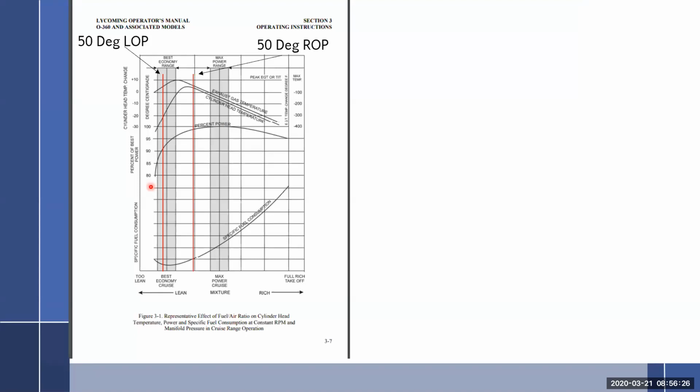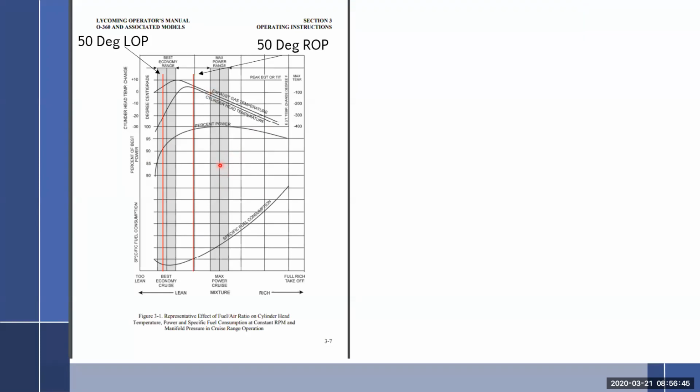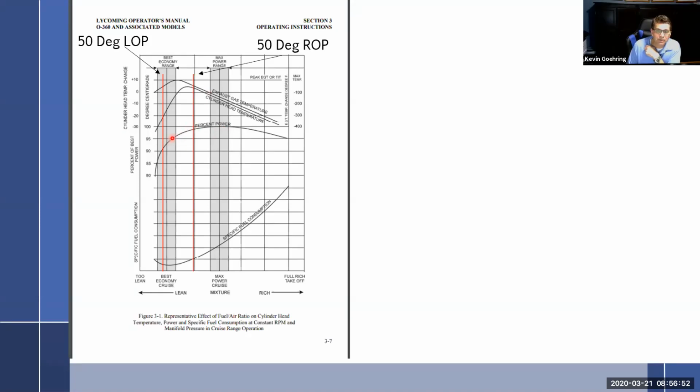Follow? Yes. Okay. So I know that it's really kind of hard graph, because it's like two different powers. It's like, well, wait a minute. So one you set with the black knob, the other one we're messing with the red knob. So we've already set it with the black knob and set it and forget it. Now we're just messing with the red knob, and this is what happens with the red knob. So in best economy range, you don't have a ton of power. No, your power falls off quite a bit. But look at, we're at 95% of the available power at 75% power.